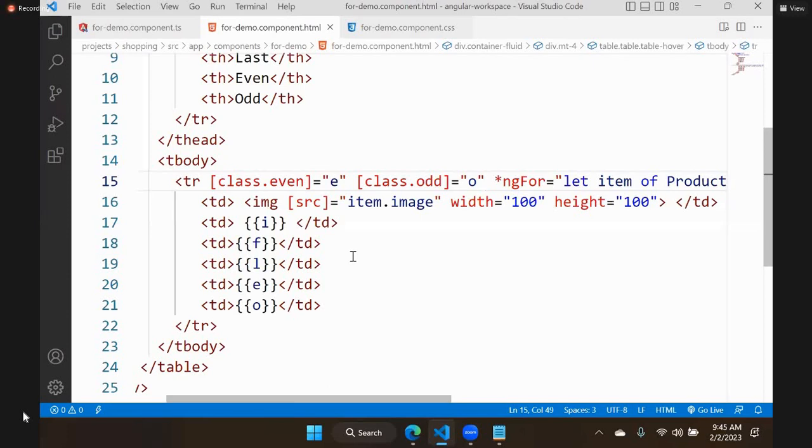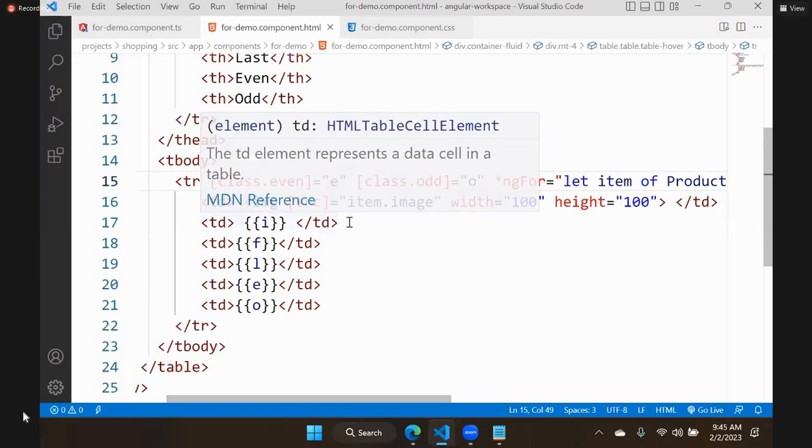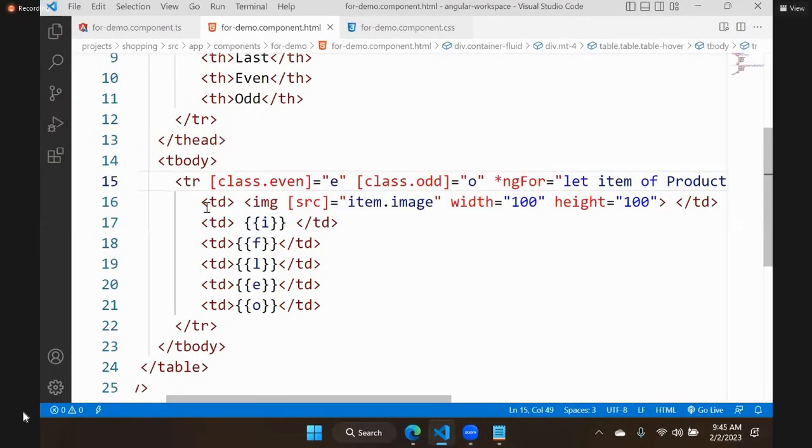Effects we can do later. I will tell you styles, classes, how to apply. That is a separate topic. There we can learn more options, how we can handle them. But here, how to apply any class?